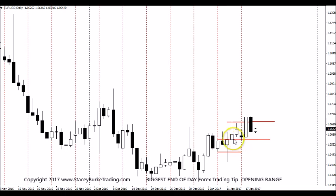So again, last week we see the Monday trade. It gives us an idea of the opening range. Then we get a range extension. The market comes back inside. It closes inside of the range. Gives us a pin bar on the Wednesday. Pin bar traders would have taken the long on the break of Wednesday's high. And as we see, what we look for now is where the market is opening in relation to the previous week. Is it in range? Yes, it is.